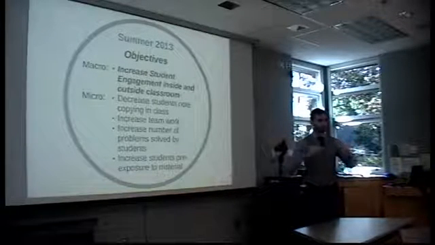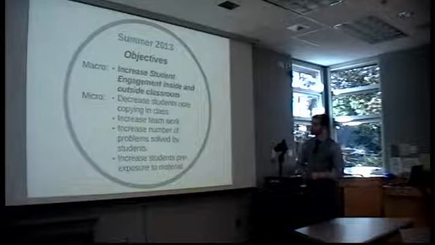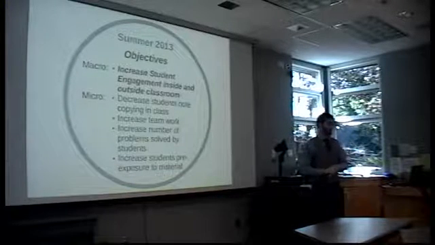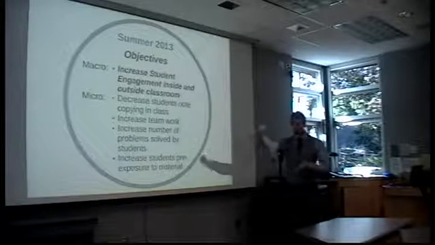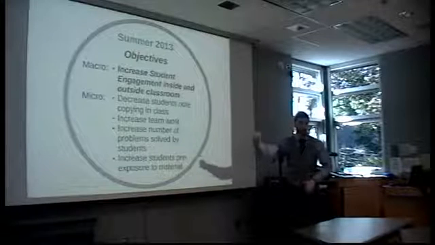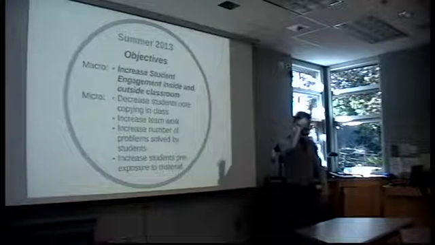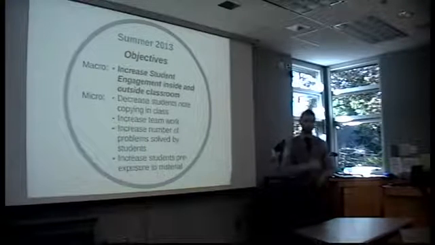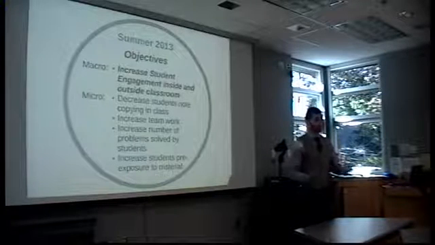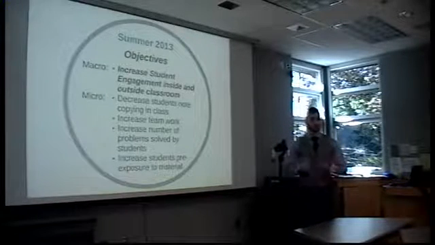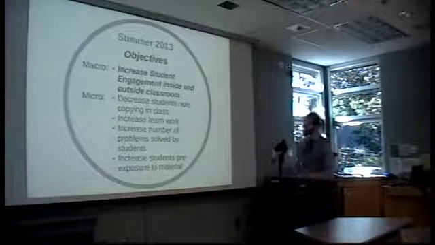Now I had some smaller micro objectives, which were the following. I wanted to decrease the student note copying in class, which I found I was doing very often. I go on the board and write a definition, a proposition, a result, or something like that, and we spend a lot of time just copying down what I'm writing, and the students are just copying what I'm writing too. Especially after I've been exposed to different methods, I thought it was a very inefficient way of using class time. So this was one of my micro objectives.